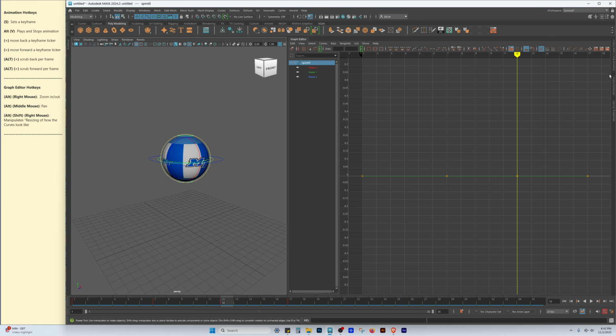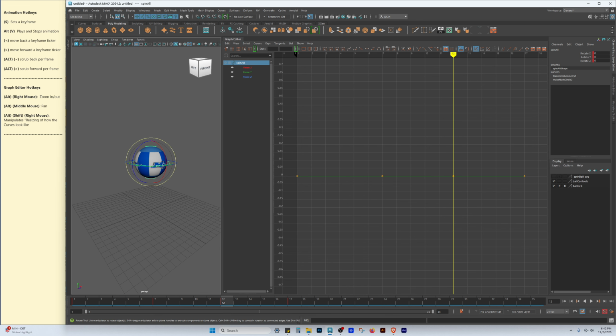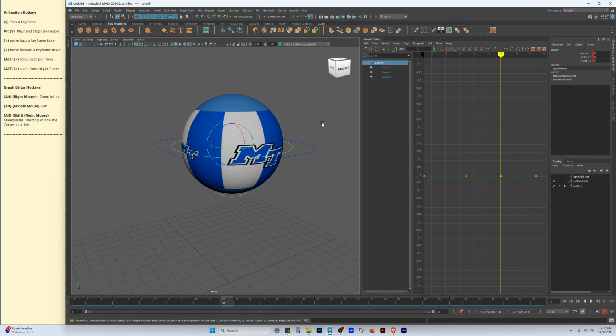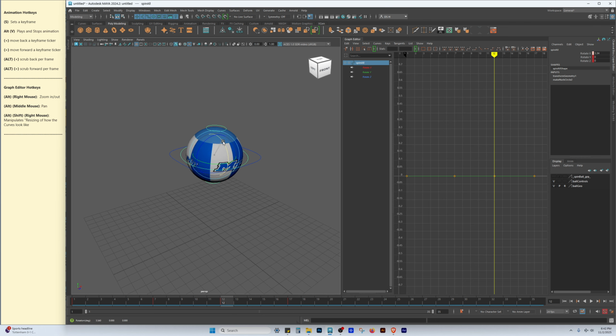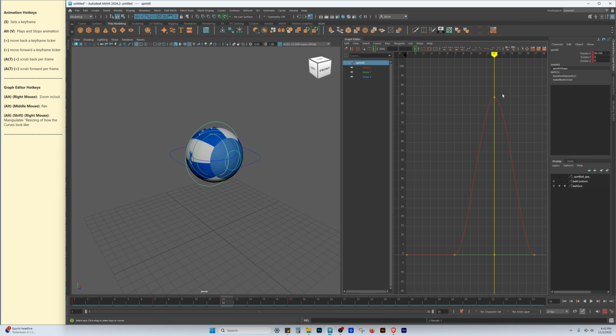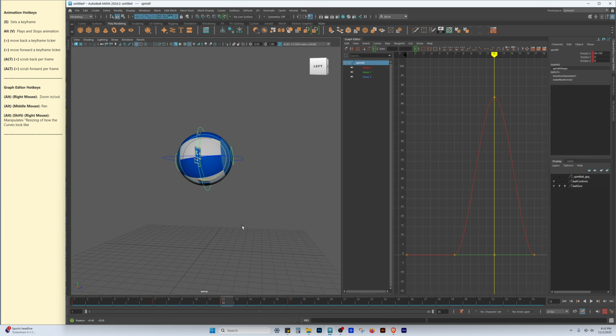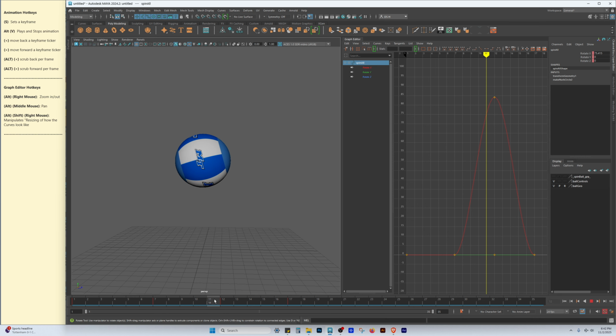And I'm gonna crack open the graph editor. I'm gonna carefully rotate it. Okay, press F in here so you can see it. So when it goes from here, I want it to be 180.